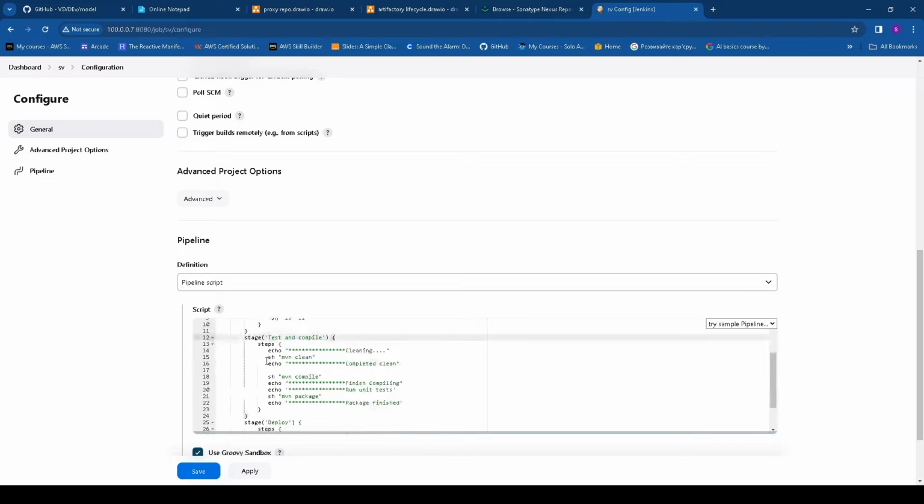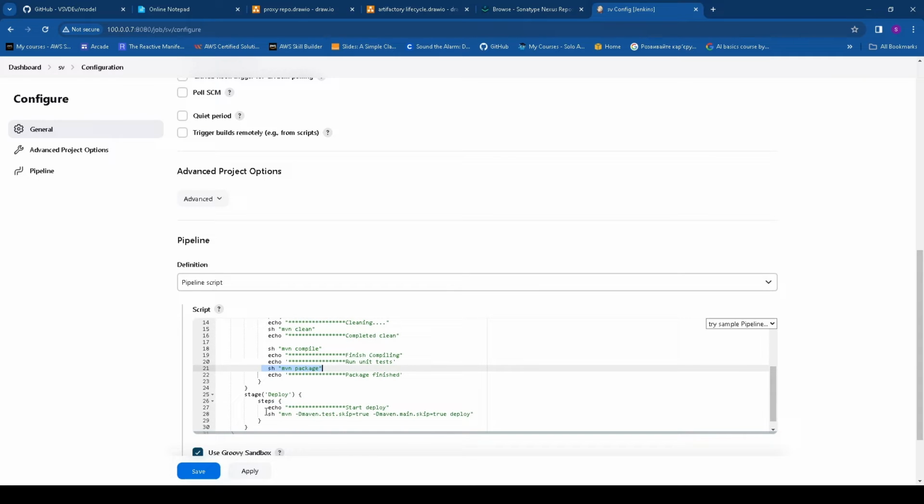Let's talk about next. We define maven clean, maven compile, maven package. Then we deploy this artifact, skipping test and keeping compiling to save some time.